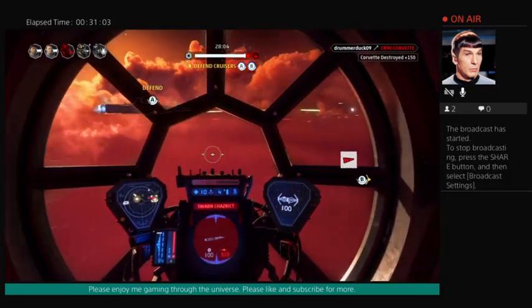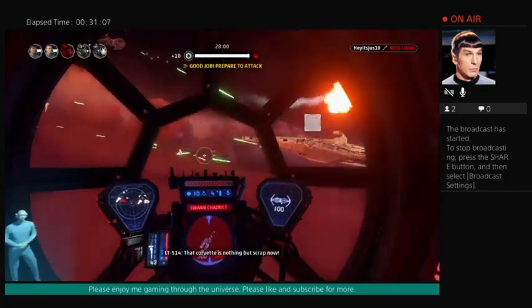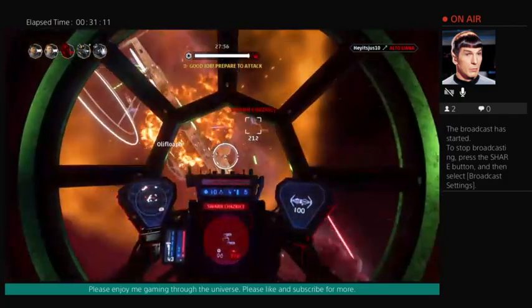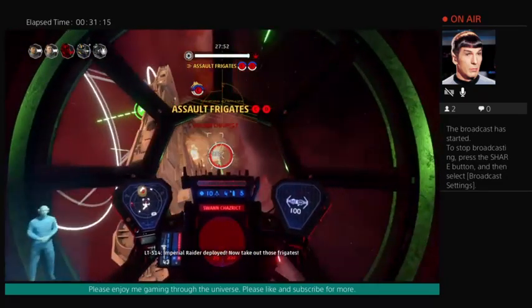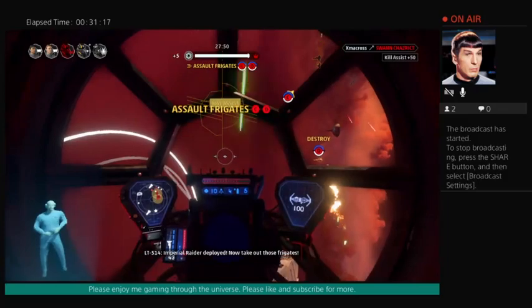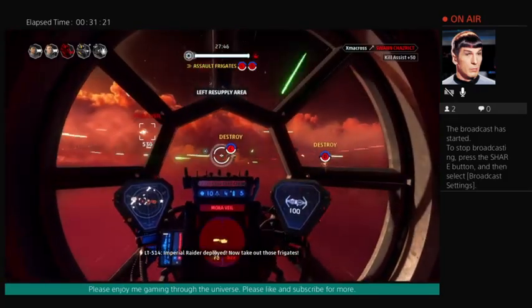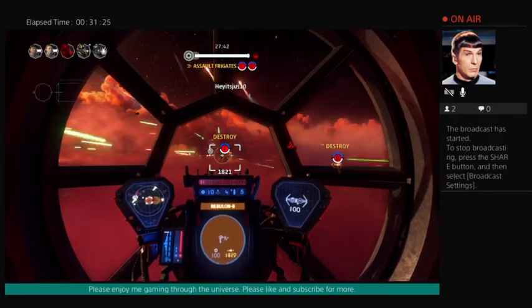I'm swapping the fighter. I think that's what I need. Nothing but scrap now. Granted, Captain. Imperial Raider deployed. Now take out this. Alright, let's go. I'm heading to see.